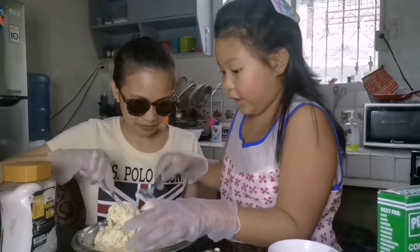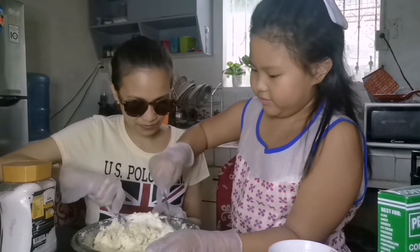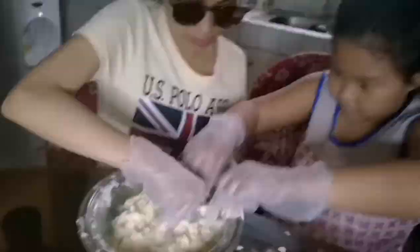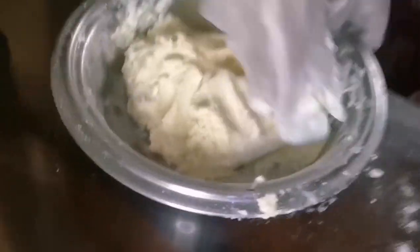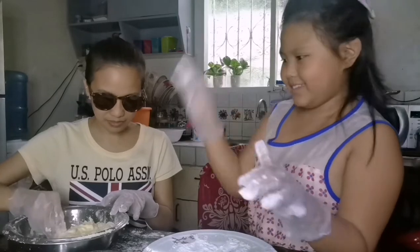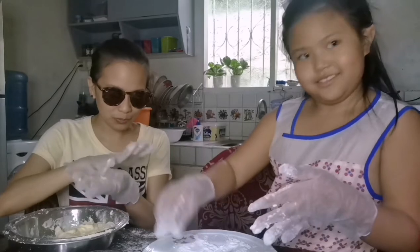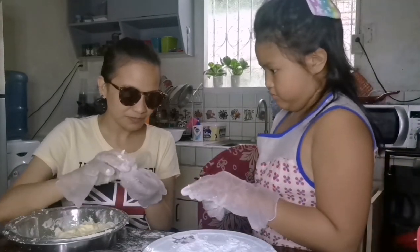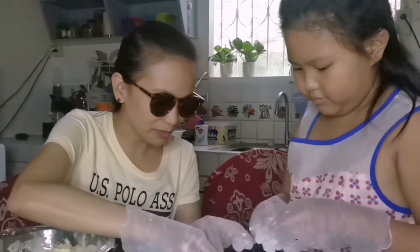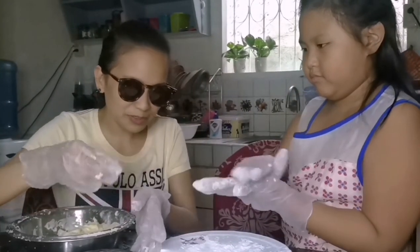Oh my gosh! There's so many! And sticky! And so yummy! So the next step is I'll take a small part, then I'll form it into a small circle or a small ball. And then roll it in the confectioner like this, and then drop it in the sugar.